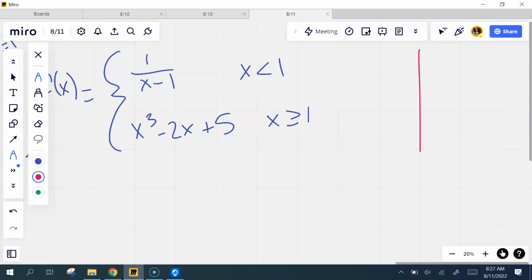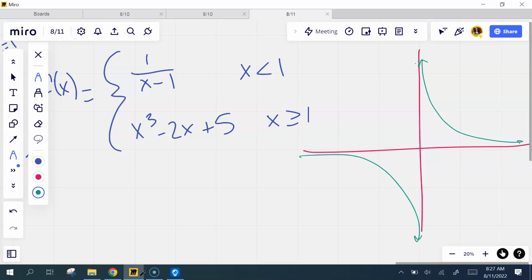And if you think back, do y'all remember those parent functions we learned in pre-cal? Remember the reciprocal function? The parent function of the reciprocal function looked like this. Remember that? No? Yes? Maybe? This one is the reciprocal, because this is 1 over x. This one is just shifted to the right 1 unit, right? So now I'm thinking asymptote at 1.